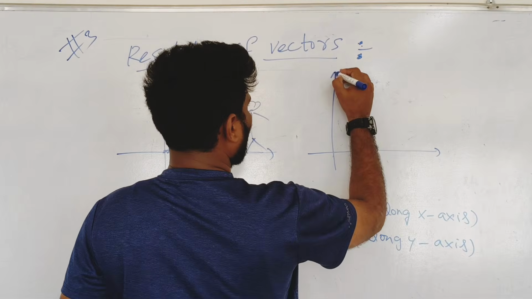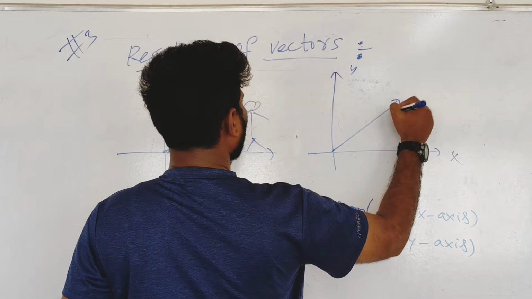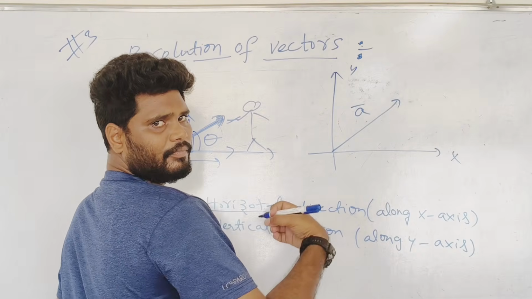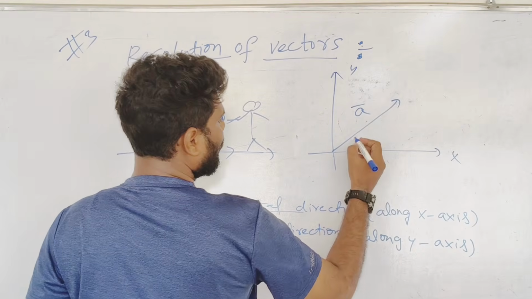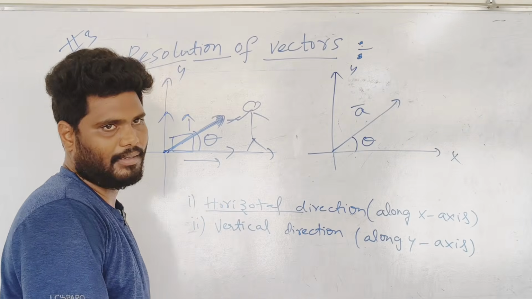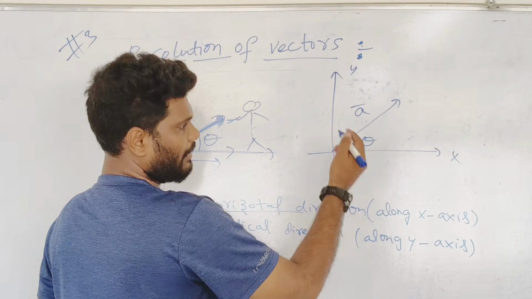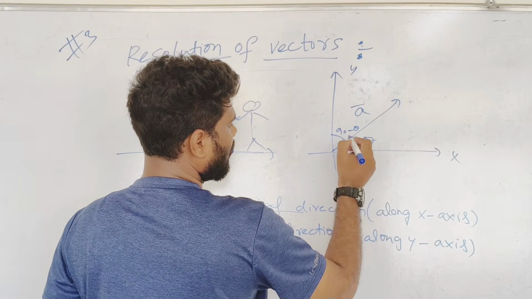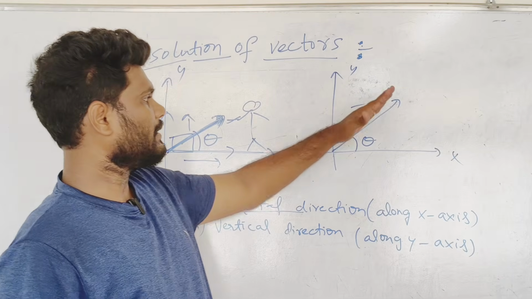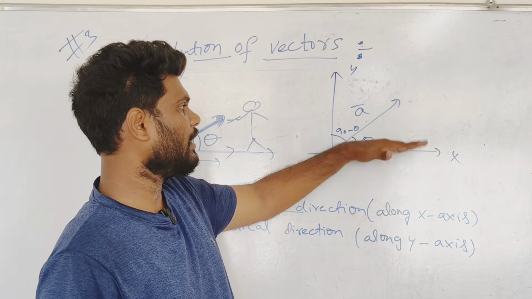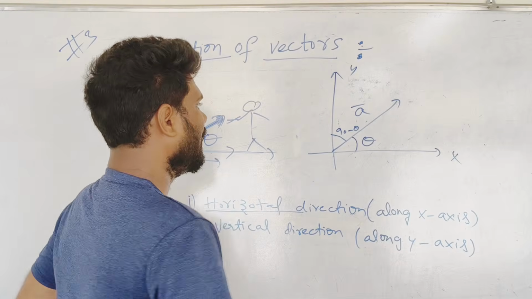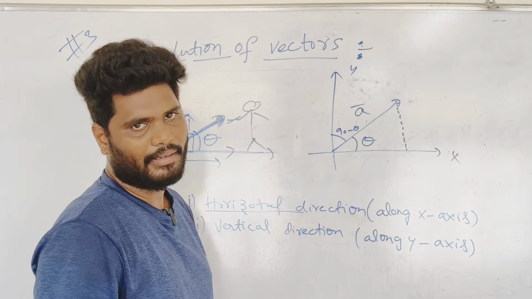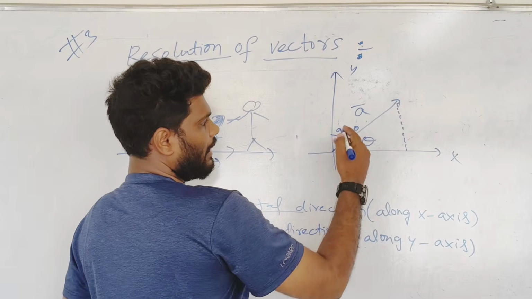Here, on the x-axis and y-axis, I have taken the same vector, vector A, or else the force which is pulling the trolley. Now with the x-axis making an angle theta and the y-axis fully 90 degrees, this angle is 90 minus theta, the small part. Now it is like a shadow, or else a projection we have to do on the x-axis, right?